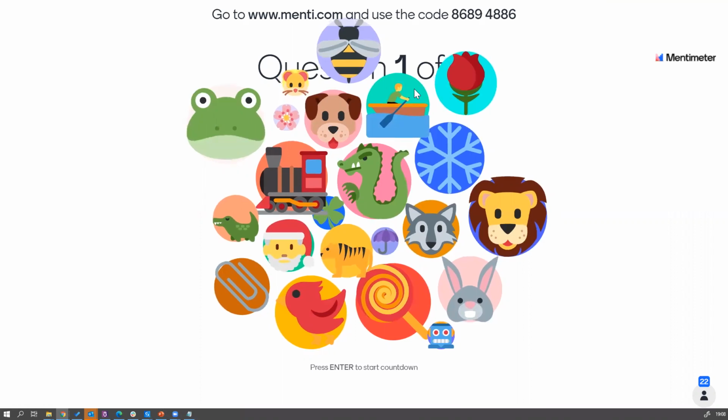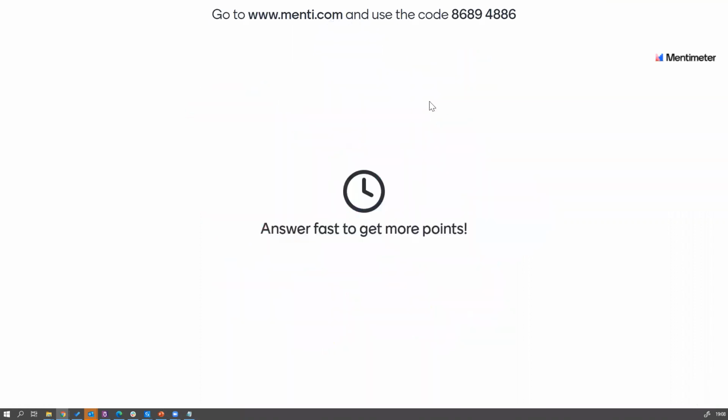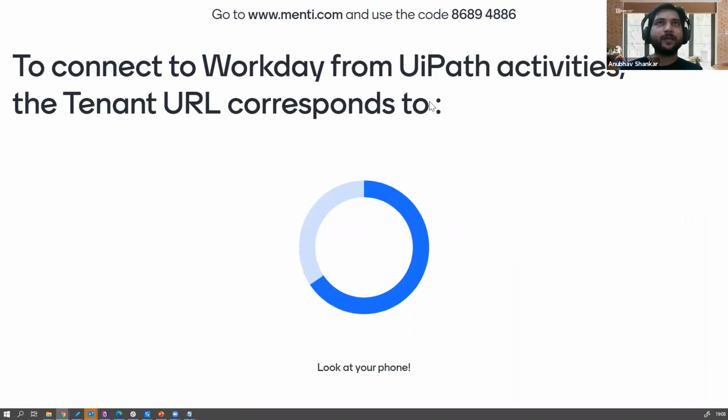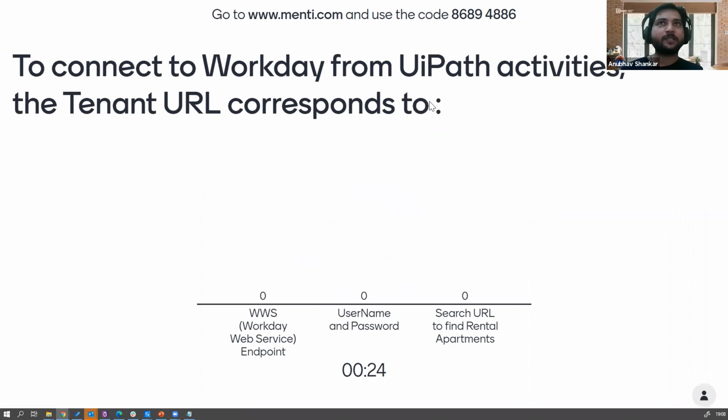First question. All right, you have to be right and you have to be fast. To connect to Workday from UiPath activities, the tenant URL parameter corresponds to what exactly? Is it the Workday web service endpoint? Is it the username and password? Or is it a URL that helps you in finding rental apartments?